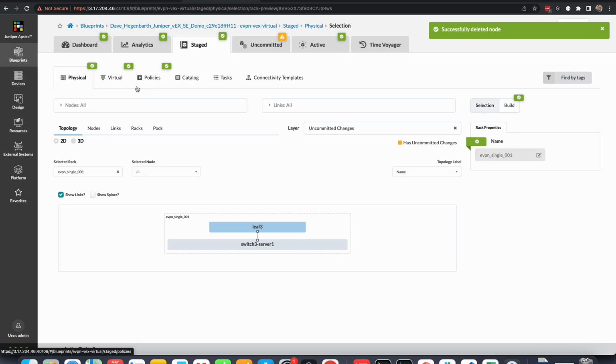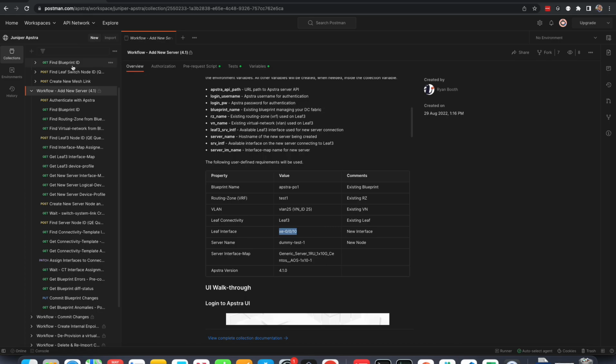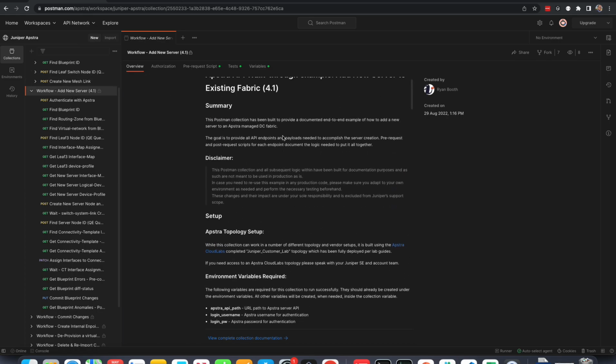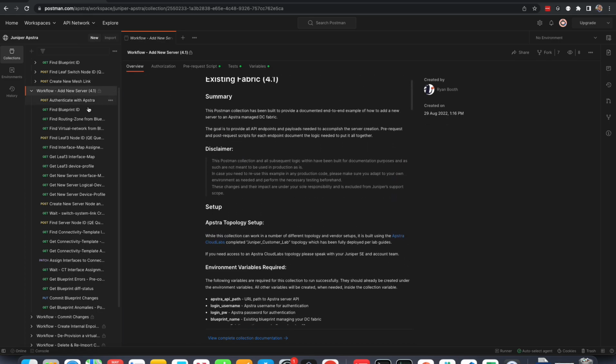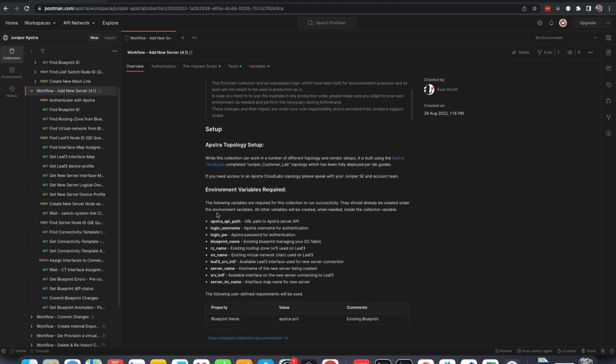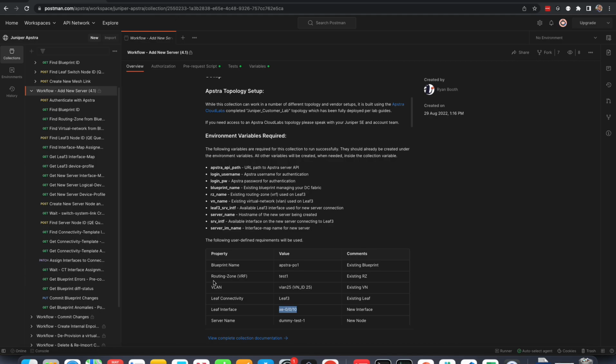We did this based on the tutorial, essentially, that is this Postman collection. The Postman collection is quite extensive. There are something like 23 individual endpoints that are run inside it, and it relies on a lot of system variables. A lot of the variables don't quite match what's in the lab, so that threw us for a loop a couple of times, and there are still a few details around Apstra, especially connectivity templates, that we need to understand. But that aside, this is actually quite extensive.